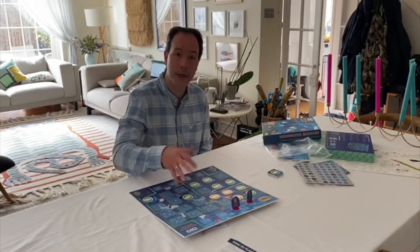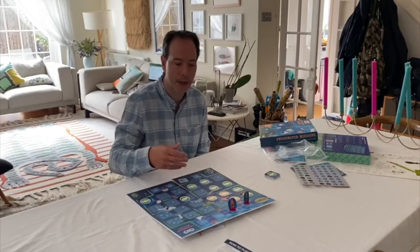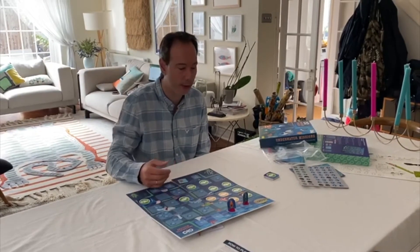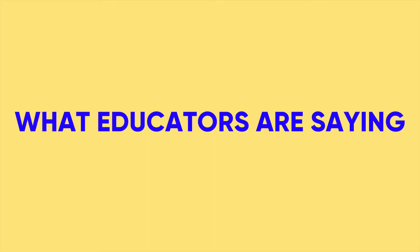I really enjoy how the board itself is very educational, and they were very intrigued to find out the questions I was answering, if they could actually locate it on the board to guide them. Underwater Missions really focuses on developing strategy and critical thinking skills — things I try to fit into all of my curriculum as I'm writing it.